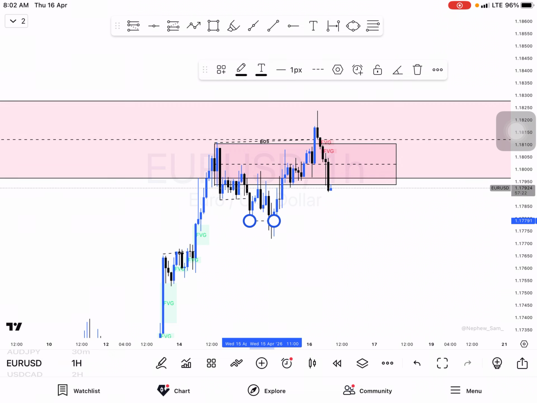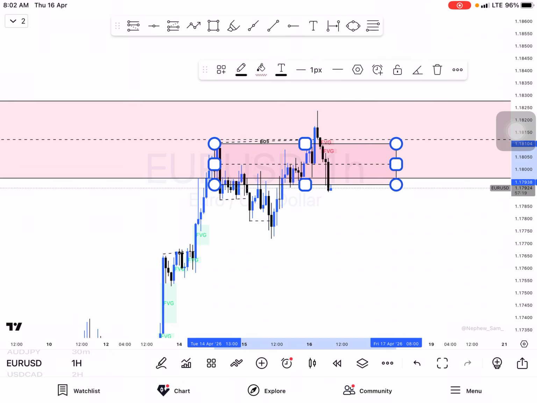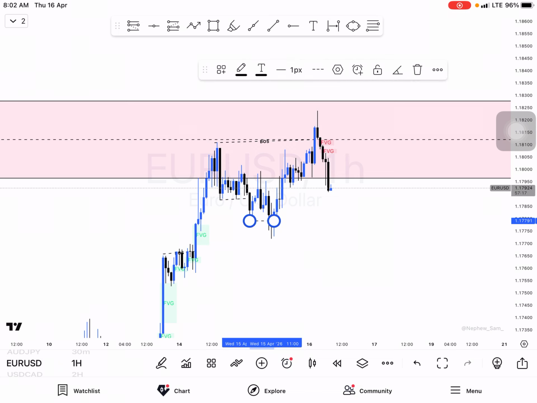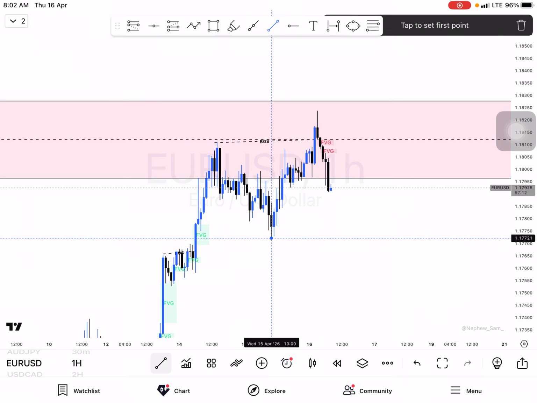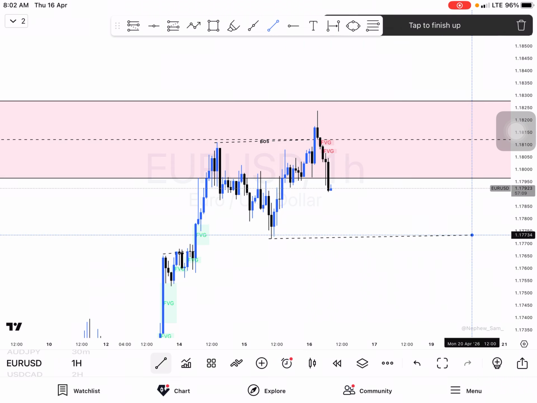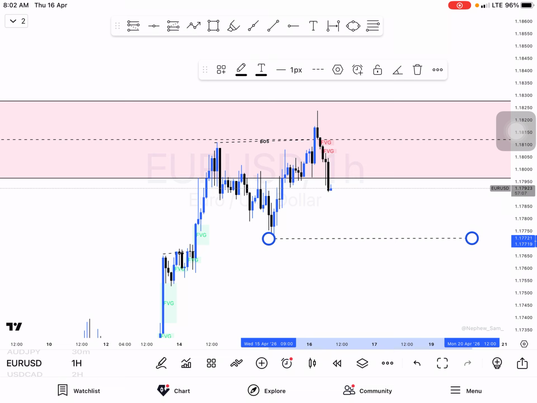So the market took them out as liquidity, which means that if the market should break this low here on the 1 hour time frame, it means the market has changed direction to the downside, which means the sellers are now in control. So all you need to do now is to look for a confluence: the fair value gap present, the order block present, the liquidity present. Then you take your sell, continue selling to the downside.